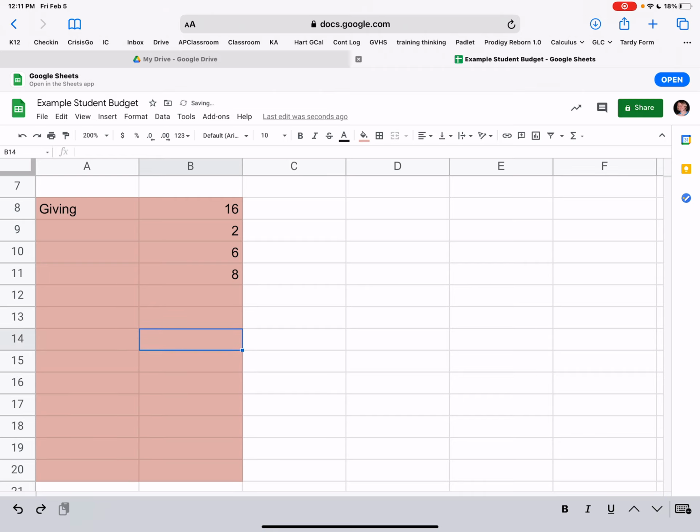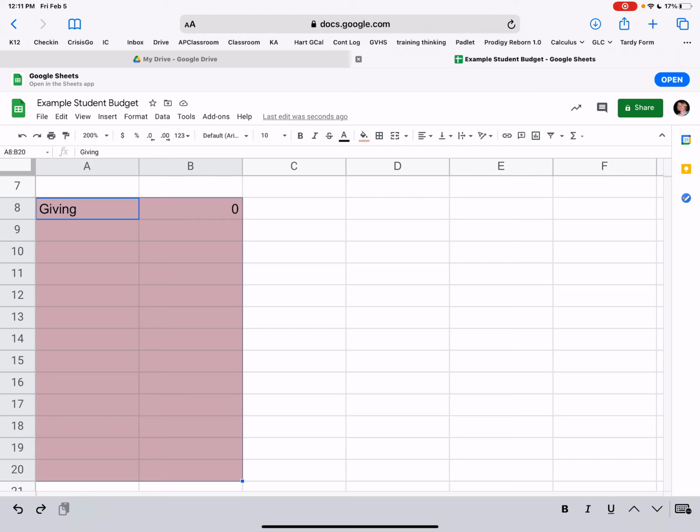All right, so I'm gonna delete those because we don't wanna keep those in there for our assignment. And then we're gonna create all the other categories. And so to create all the other categories, we're gonna select what we just colored and then copy it. So I'm gonna go to this cell right here and then hold the shift button and go down, select the cells, and then go right one to select the rest of the cells in that category.